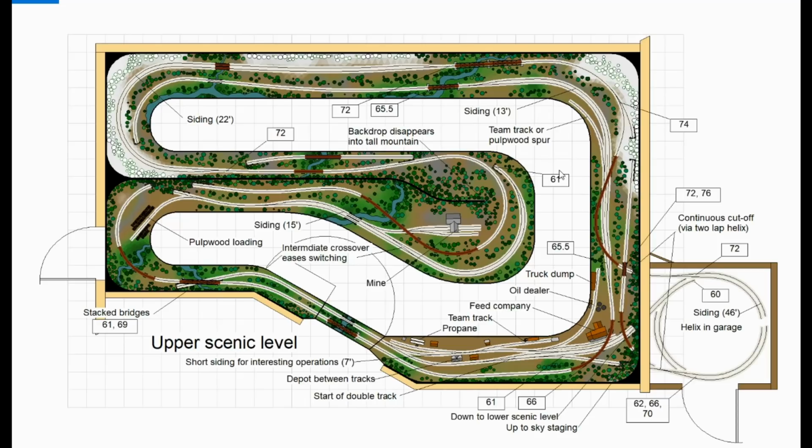And when I was calculating all the grades and elevations in detail, I realized that instead of being a 1.5 lap helix to get back down to base level, it needs to be a 2.5 lap. So this passing siding ended up at 46 feet instead of 29 feet. And yes, I know in theory you could make it shorter, but that would involve a custom curved turnout. Having the passing siding the entire length of the helix allows us to use conventional number 8 straight turnouts at the ends. And if he wants to, he can park multiple trains in it at the same time.